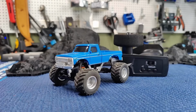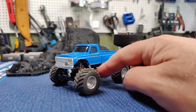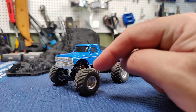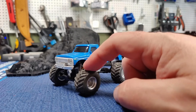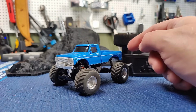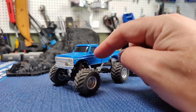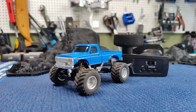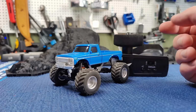So let's quickly sum up this thing. You've seen it run. You've seen me go over all the details, the metal chassis rails, the 4-link, the straight axles, the metal wheels, the really nice rubber tires. It's big, and this beautiful body. It's really quite detailed and small, and I love the color. This is kind of the blue that I use on a lot of my custom builds when I do paint jobs, because blue and orange, but this is just blue. Nice little stripes. It's got mirrors. It's got everything.